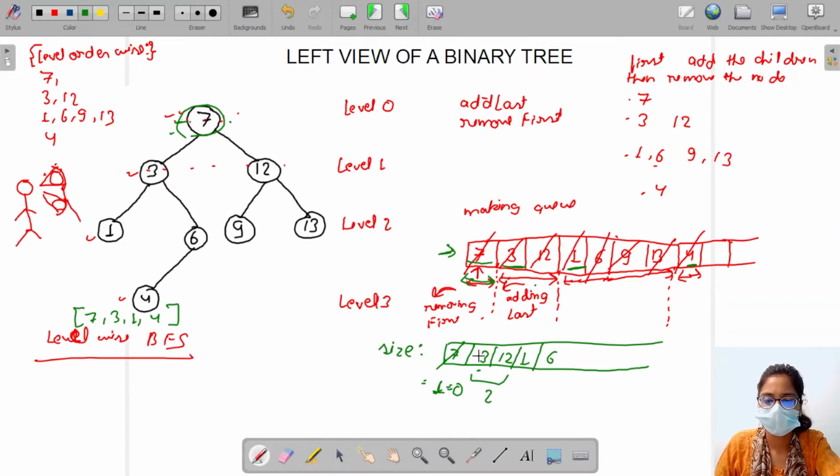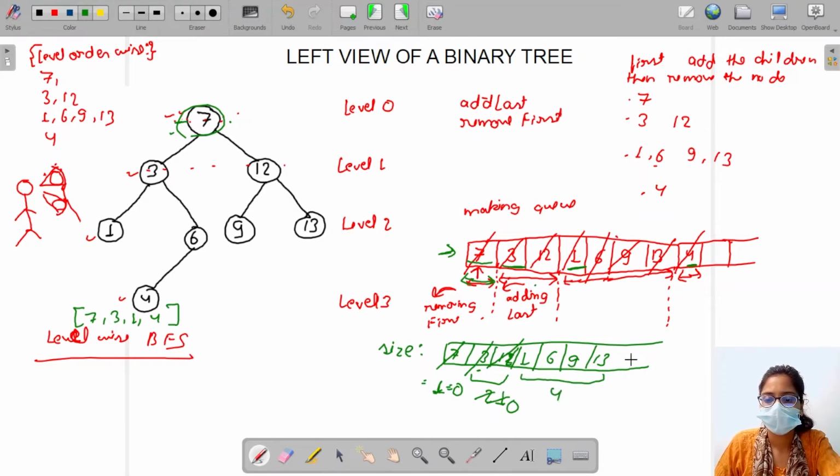After inserting the children of 3, we remove 3 and our size is decremented by 1. When the size is 1, again there is some element in the queue, so we will first add the children of 12 and then remove 12, and the size will become 0. Again the size of the queue is 4.